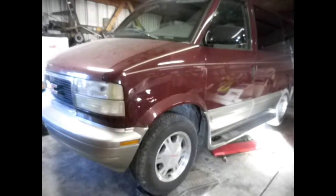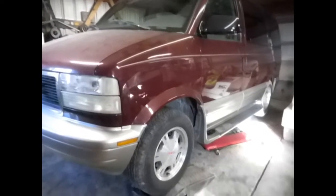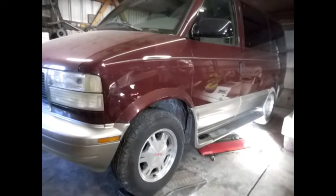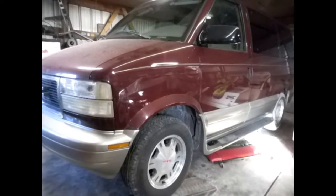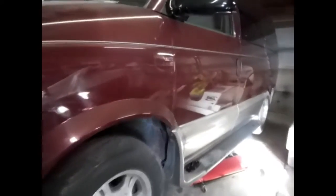Well, we got an '03 Safari van in here having transmission trouble. Got it out. Gonna take it to eat. It ain't got but second gear. It takes off in second gear. You got reverse and second, nothing else.